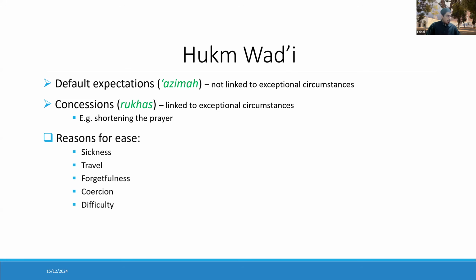And so what are the reasons for these concessions? Because concessions ultimately go back to this concept and idea of ease in law. And so you have several reasons that you find within law that create these concessions. One of them is illness. So for example, when someone is ill, they have a choice. They don't have to perform the fast in Ramadan, right? So that's a reason. It ultimately goes back to ease. Same thing with traveling. We mentioned shortening the prayer.